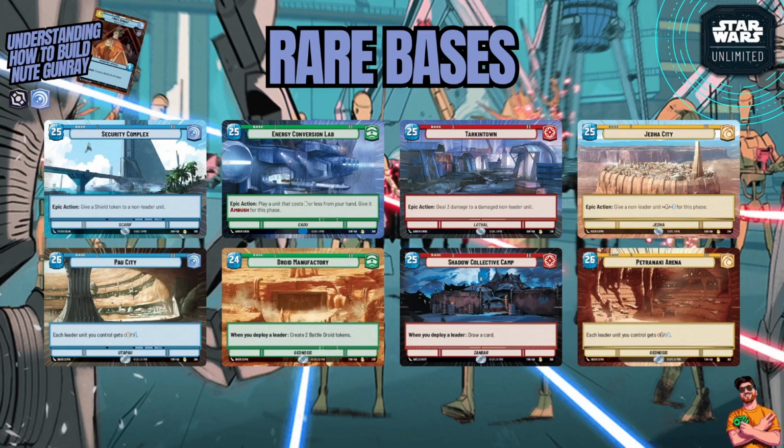And with the set 3 ones, they have effects that either are continuously in effect or trigger at a certain point. So you've got Pyke City and Petranaki Arena being the highest of the rare health bases at 26, but have an effect that is continuous because they both, when you control a leader, give them a boost. So Pyke City gives an extra 1 health, while the Petranaki Arena gives them an extra 1 power. So that's what they do.